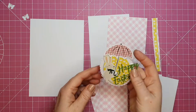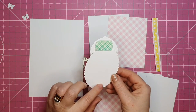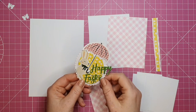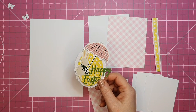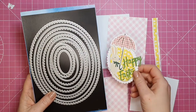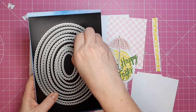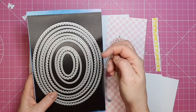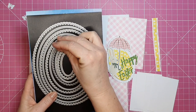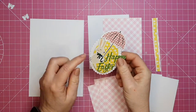Now this oval, it's 2 layers. So I have this scalloped outer edge oval, and then I have die cut this straight edge oval, the yellow pattern paper that'll go on top. The dies that I've used for this are the Hunkydory nested scalloped and straight edge dies, and you can see here that some of them are scalloped like this, and then you have some that are straight edged, and I love this. I think it brings a different look when you're die cutting out using nested dies.